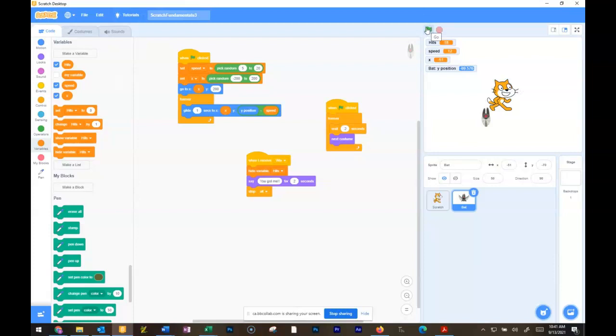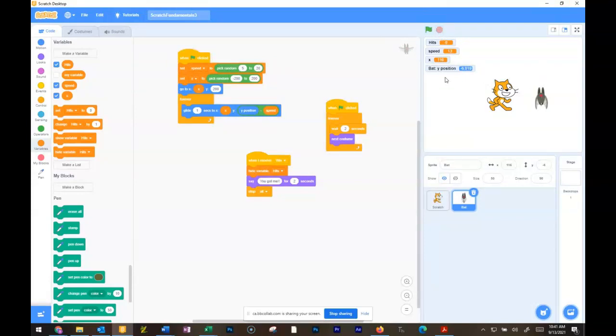But if I regenerate it and the bat's not going to hit the cat, it should keep going till the end of the screen. So the bat's not going to hit the cat, which means our hit counter is not going to go up, which means that it's going to continue infinitely until I hit the stop flag. But it's moving pretty slowly. You'll have to take my word for it. The bat will get to the bottom of the screen. It'll just kind of get stuck there.